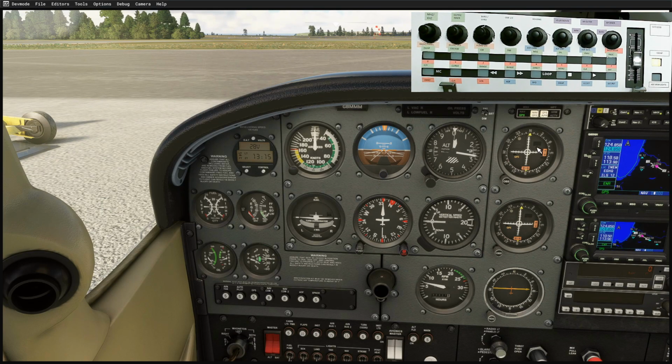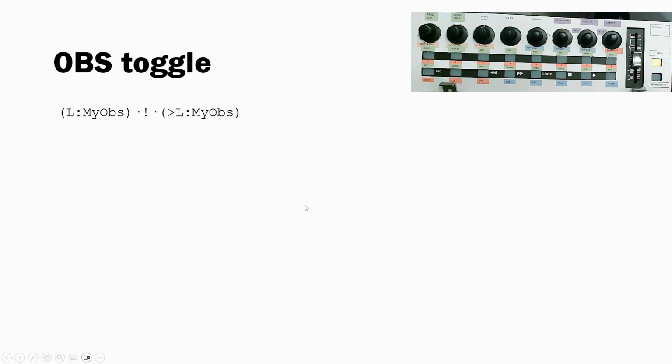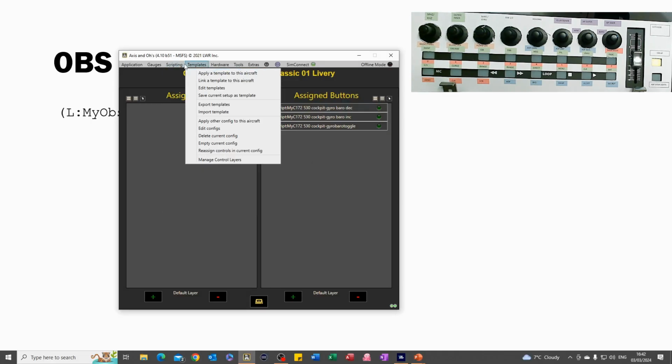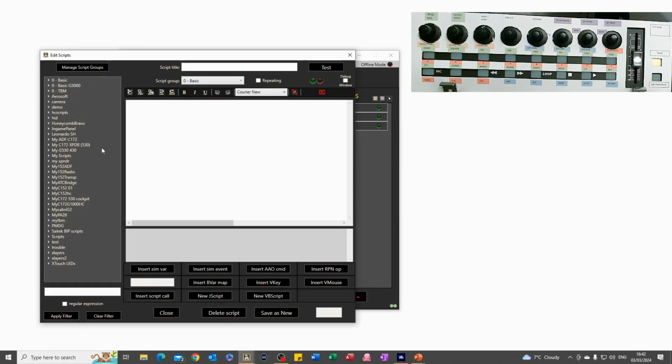And we're going to use a pretty similar technique here for the OBS as well. So let's just bring that back in. Again, I need to have a variable which will toggle, telling me which OBS I'm working with. By default it will be 0, and if I press on the button it'll be 1. So again, that will be in my scripting here. I've already written all the scripts for it.